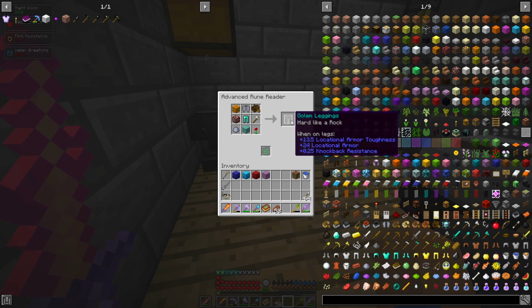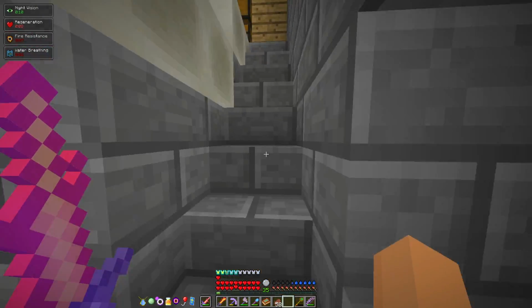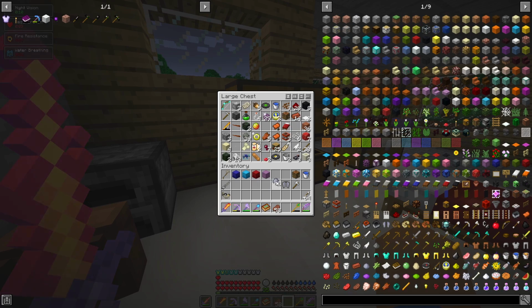Okay, so we're gonna try to make golem leggings before I go and find another dungeon. Jack-o'-lantern, I don't know if I'm gonna find one of those, but I'll try to make everything else. I got an elytra here. I don't think the quality matters. Axe, and what else did I need? Okay, I got some clay right here.